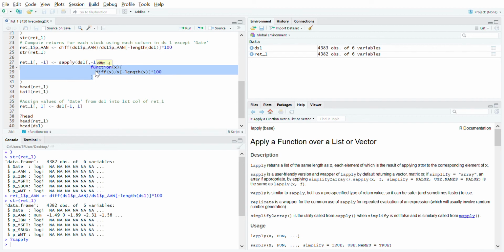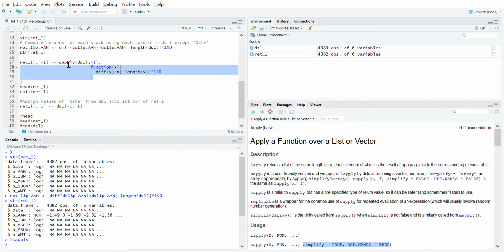The second argument function can be built-in or anonymous like this one. Then starting from the third argument, the inputs are simply passed to the function given in the second part, except if you're providing something like simplify or USE.NAMES, then that's another story.